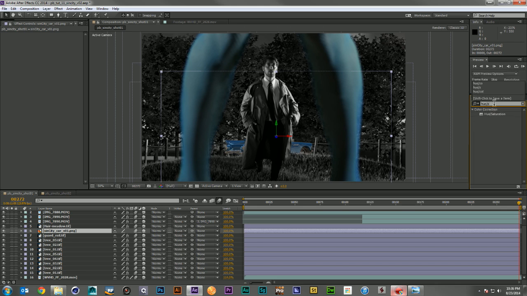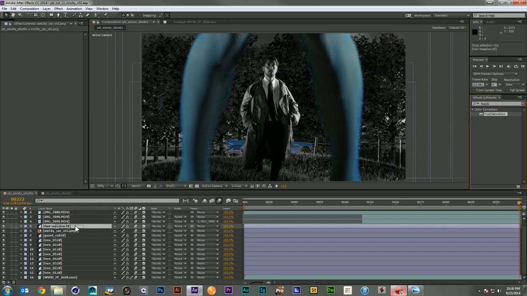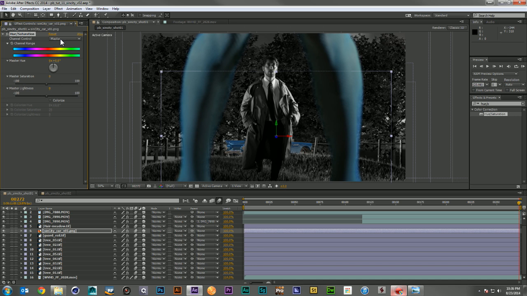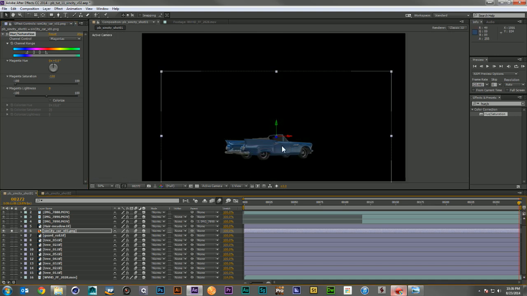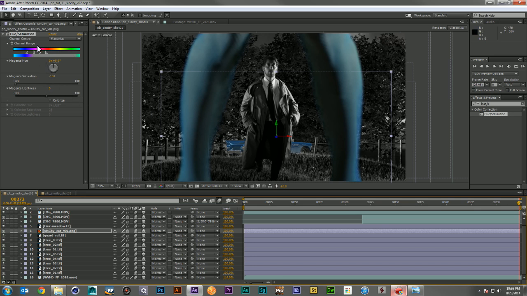Now the car is just a little too present and has a little too much color in it. And what we want to do is really just keep that blue. So I'm going to come in here to a hue saturation and I'm going to drop the reds, drop the yellows, drop the greens, and drop the magentas out of it. So now it only has the blue left. If I solo it, you'll see now it is just a blue, black, and white car. And I'll go to my blues even, and I'm just going to desaturate them a little bit. Same with the cyans. I just want to bring it down. It's a little too intense for me right now. There we go. That's much nicer.